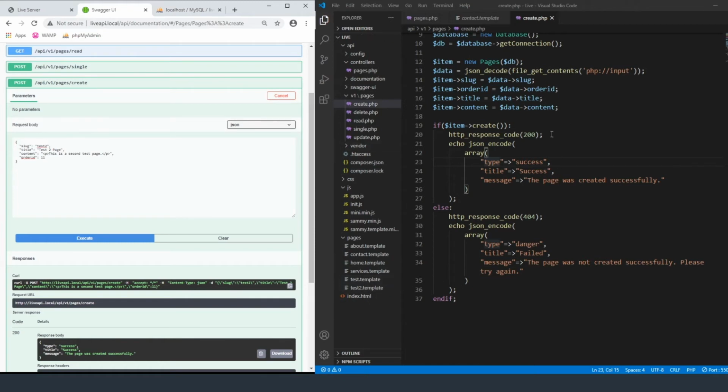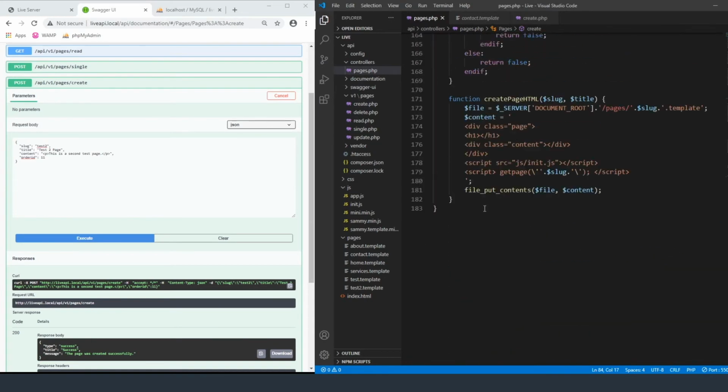Now that that part's done, we're going to do sort of the same thing, but in the delete. So let's go back to our pages and go down to the bottom, and we're going to create another function, function delete page HTML, and what are we going to pass here?